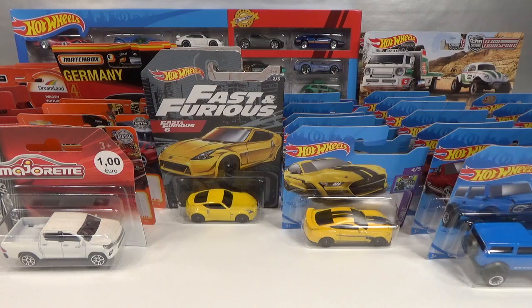On Monday, September 13, I went to Germany. Unfortunately, I did not find any new Hot Wheels or Matchbox, even though it was almost 2 months since I was there the last time. But that's not the first time that's happened, so it's not necessarily due to the pandemic. I've been going to Germany since 2018, and sometimes it takes 3 or 4 months until new stuff gets into the stores, especially in the locations that sell the Hot Wheels and Matchbox for €1.